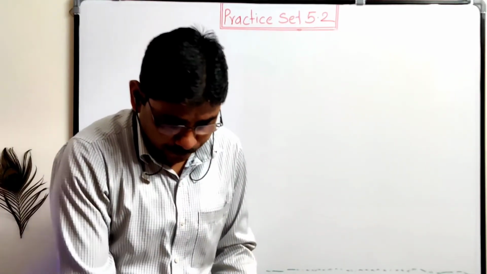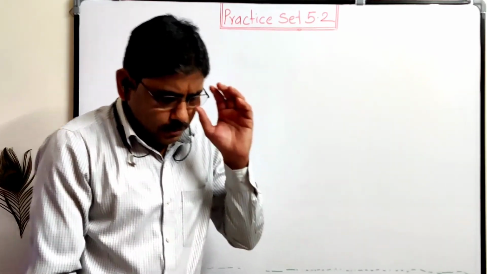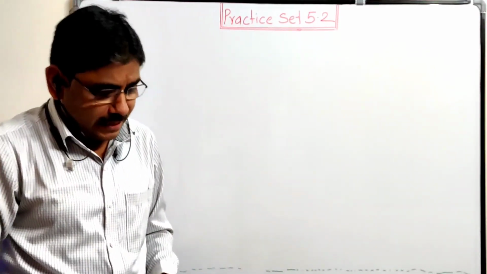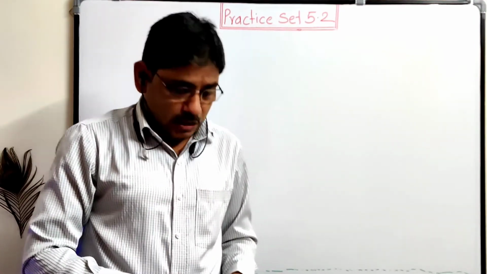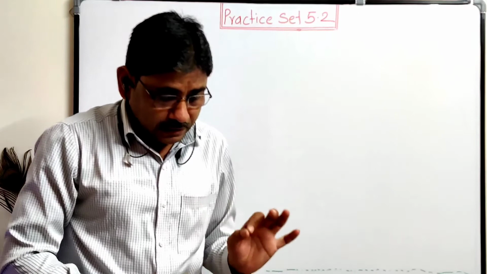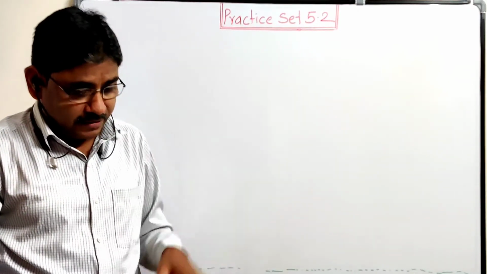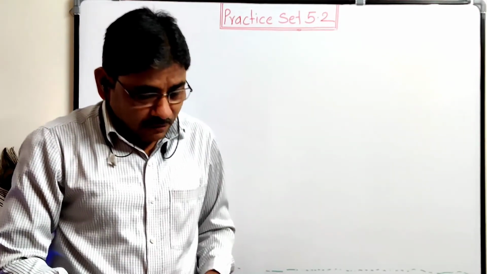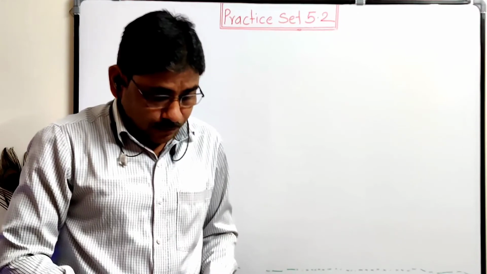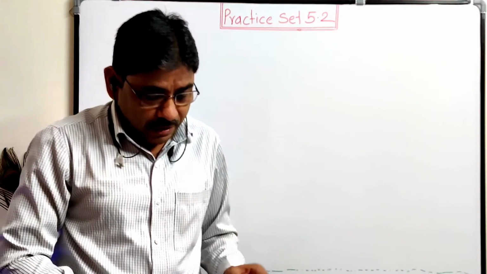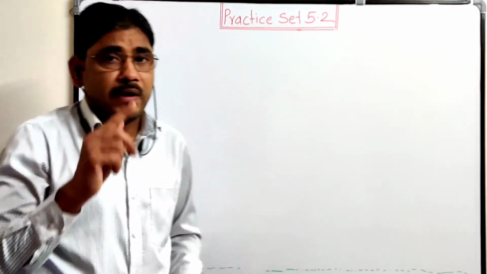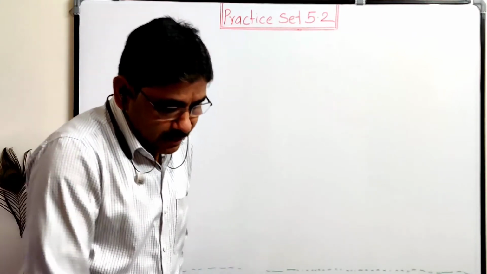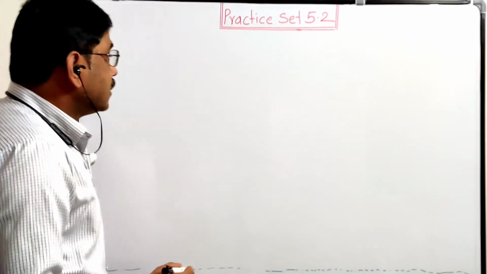See question number 3. In question number 3, what is given? The month of March 2019. The calendar of the month March 2019 is shown. Read that question carefully. In the month of March 2019, find the days on which the date is a multiple of 5. Multiple of 5 means 5, 10, then 15 like this. Here if you observe that calendar, then the first one is 5, on Tuesday.